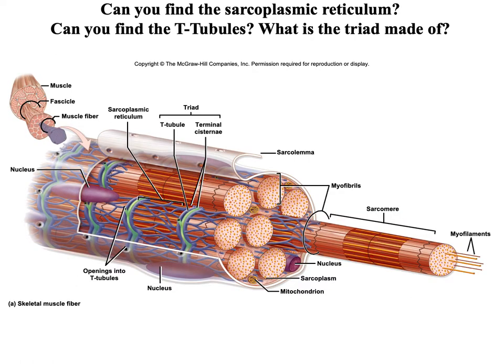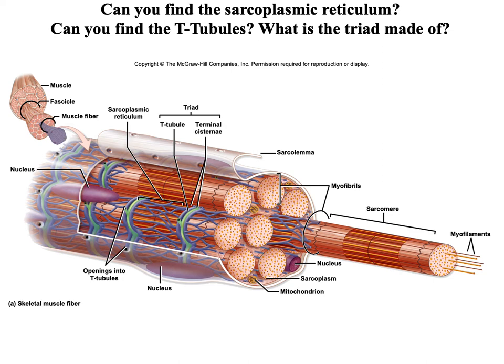All right, this slide right here has the sarcolemma, so the cell membrane, and they've peeled it back away. I told you that the sarcolemma is actually going to tunnel down into the cell. So here's a picture. Here's the muscle. Pull out a fascicle. Pull out an individual cell. Here's the individual cell, with the sarcolemma peeled up. And these little holes are the tunnels. This hole has been cut away from here. This is the tunnel going down.